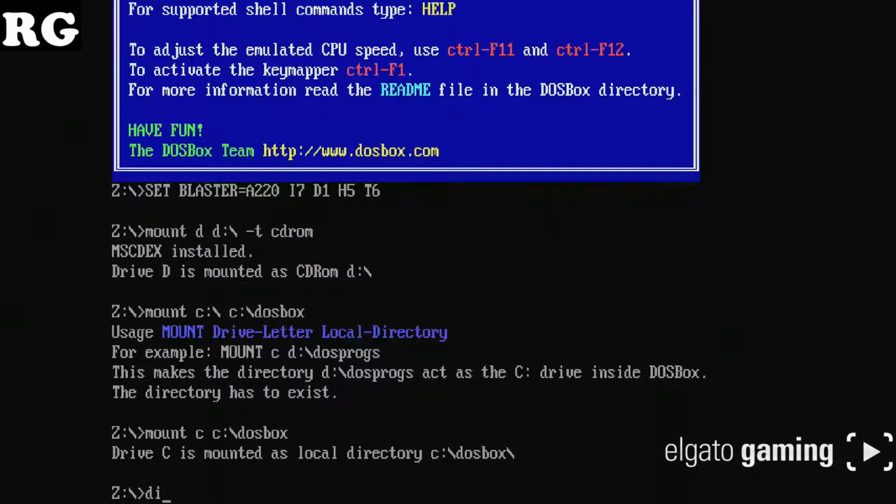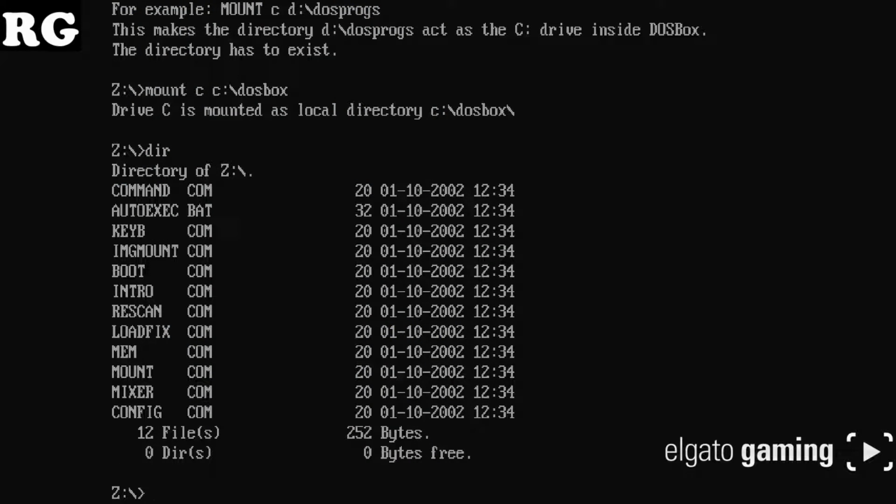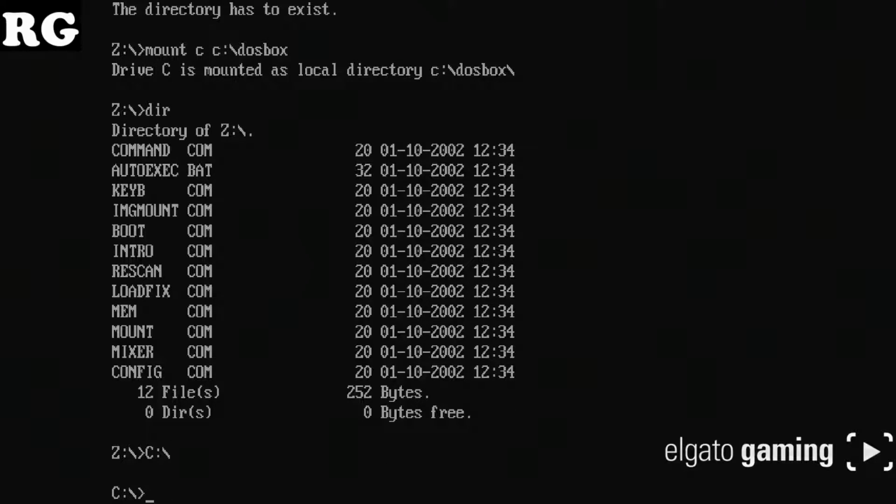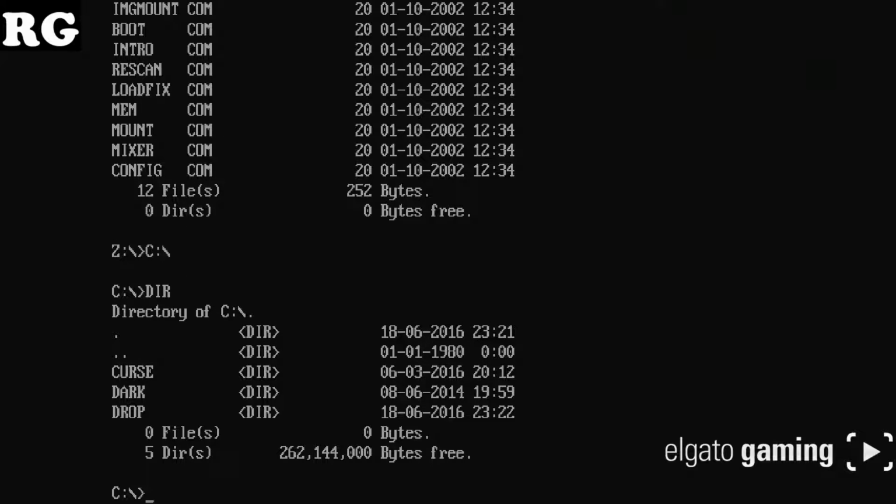Now, I could use Open Broadcaster software as well to capture this, because DOSBox does use DirectX 9, and as a result is really easy to capture from. The Elgato, as it runs as a generic capture-all, is even easier, I find, because you just literally tell the Elgato to capture your screen and away you go. There are a few quirks we've discovered with the Elgato, but I'll come to them later.